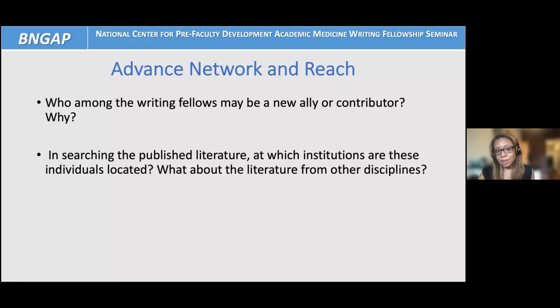So it's okay for you to go up, and something I tell people is it's okay to just ask and say to someone, "Hey, we're working on this project. Is this something that could be featured in your organization? Would you be interested in this kind of workshop?" It's okay to just walk up to someone and introduce yourself if you've seen their names in different papers that you're writing. And I realize that sometimes we don't do that, specifically as women or those who are underrepresented in medicine. We don't really advocate for ourselves a lot.